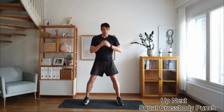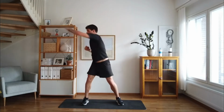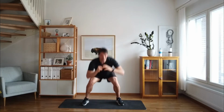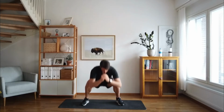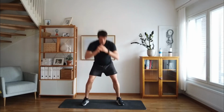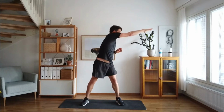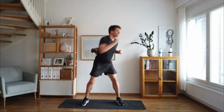Okay. Squat, punch, squat, cross body. I'm definitely finding this workout challenging, but already starting to feel some benefits.